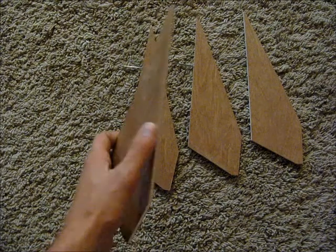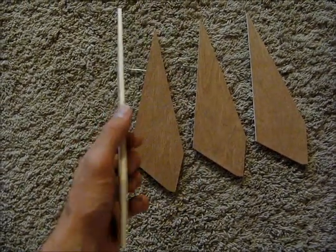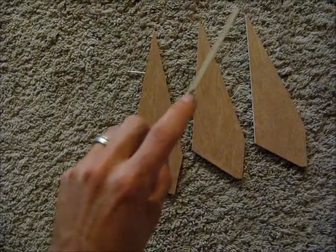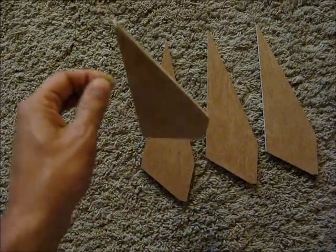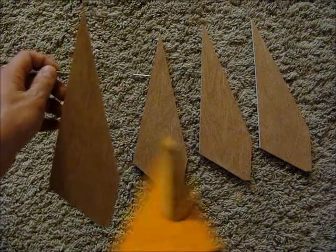I was going to create a taper on the top, but this is very, very hard little plywood sheet, so I skipped that. A little tip there is if you drill a little 1/16 inch hole and stick a finish nail in there, now you got something to hold it by while you're painting it. So there we go. I'll get these painted and show you them.